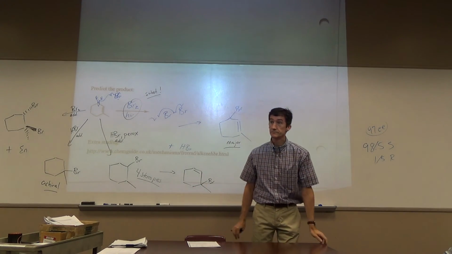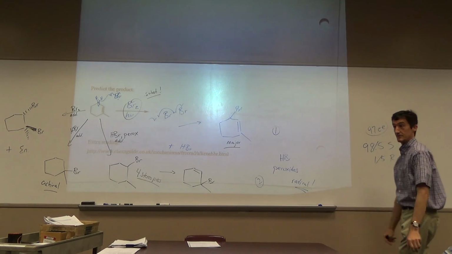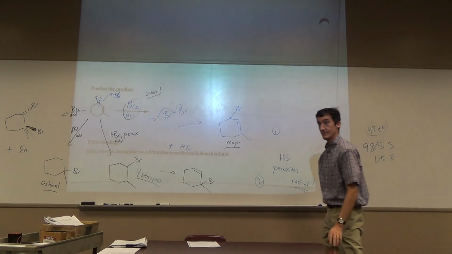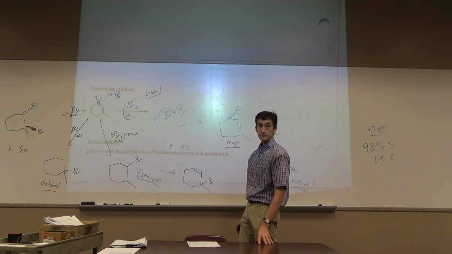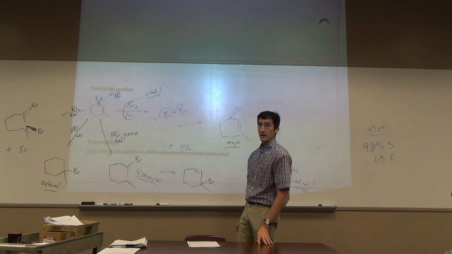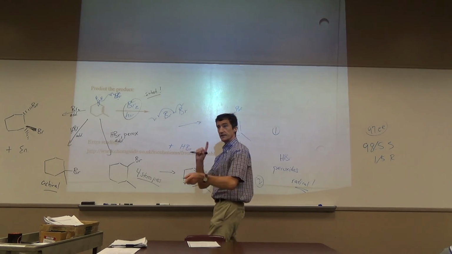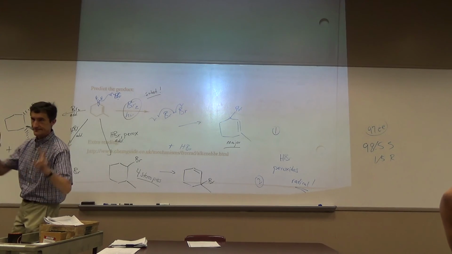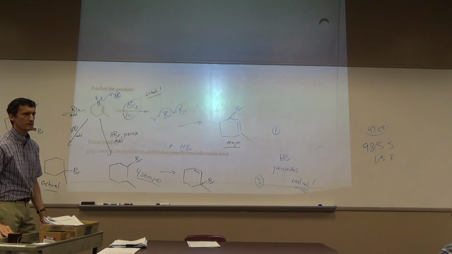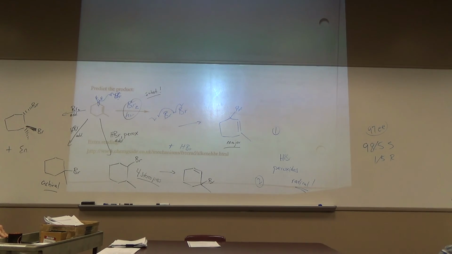A lot of review, yeah? Hopefully it's all forming some good connections in the old neuron map. I thought we couldn't get cis, so then you would never have a meso compound. You're right, because it's a ring, you're not ever going to get cis. If it was acyclic and it could rotate, you might get cis. We wouldn't call it cis, we'd call it erythro, because when things can rotate, we need another naming system. Okay, so some review there.